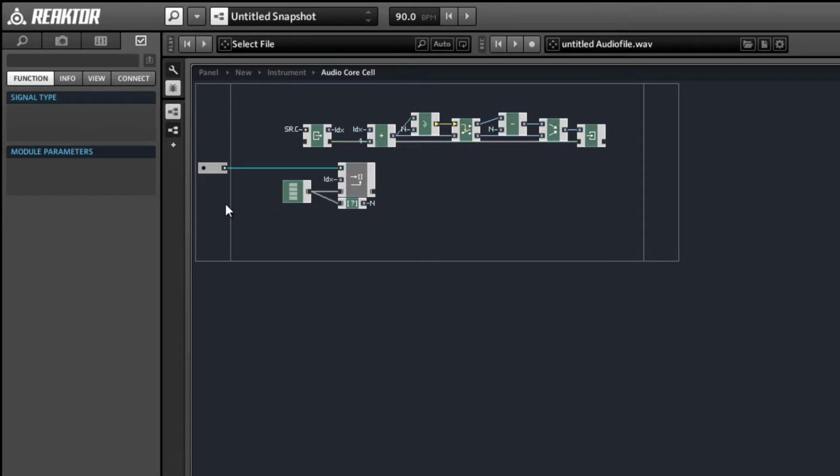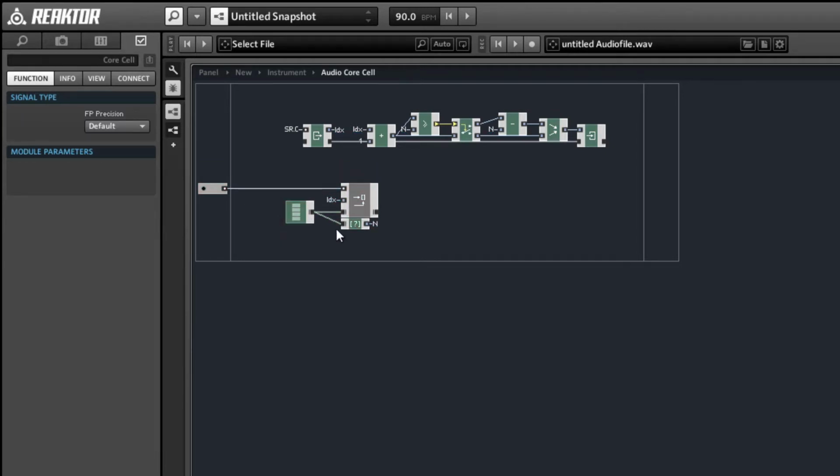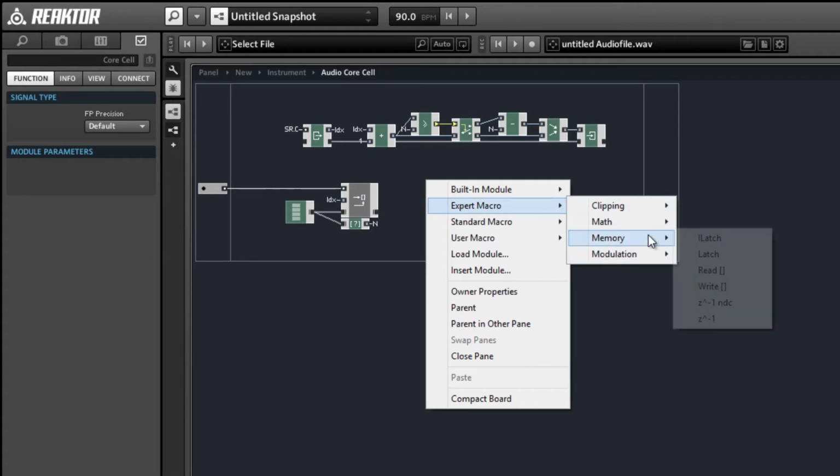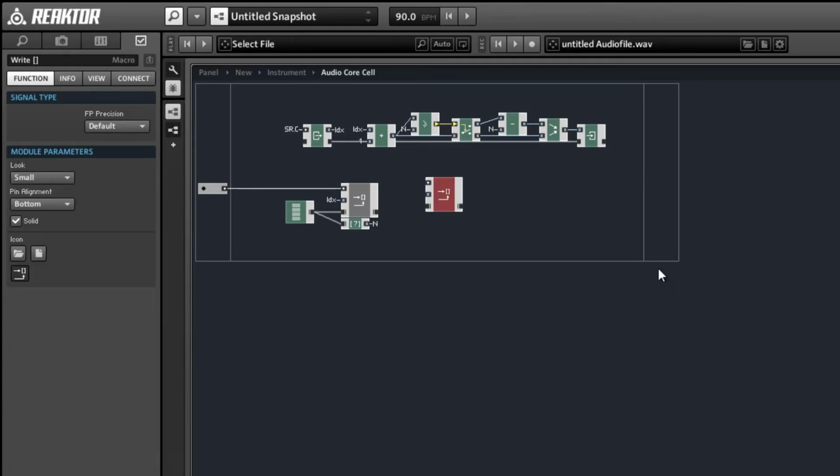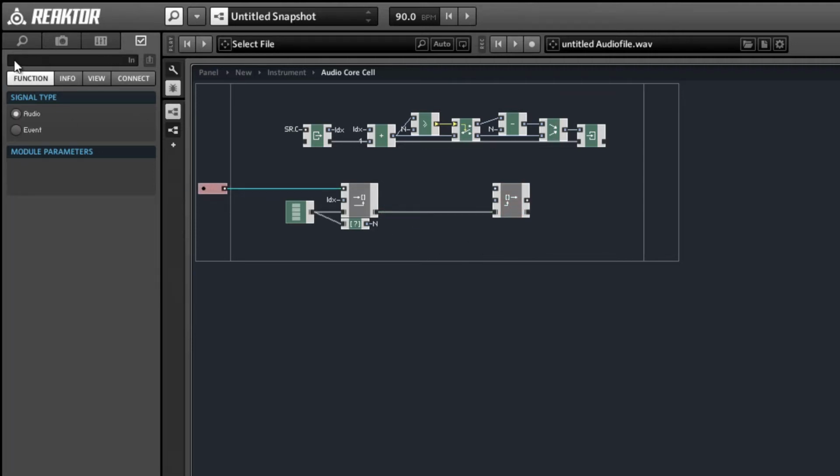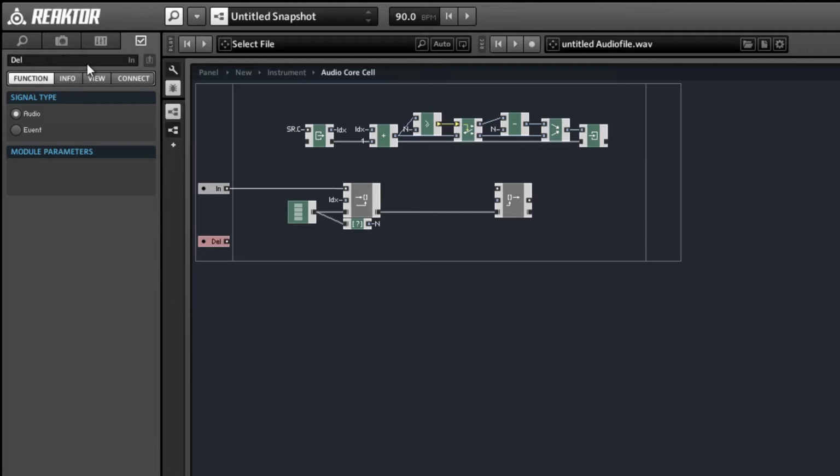And once we're done building this if-then-else statement, we're going to need to start building a way to read out the values that we're storing in our array. So in order to create a delay, how this is going to work is we're going to subtract a value from our index to read back. So for example, if we're writing to our array and we're traveling through our array going up by one index every sample point, then if we subtract 100 from the index, then we'll play back the sound that was coming in 100 samples ago, which turns out to be a few milliseconds.